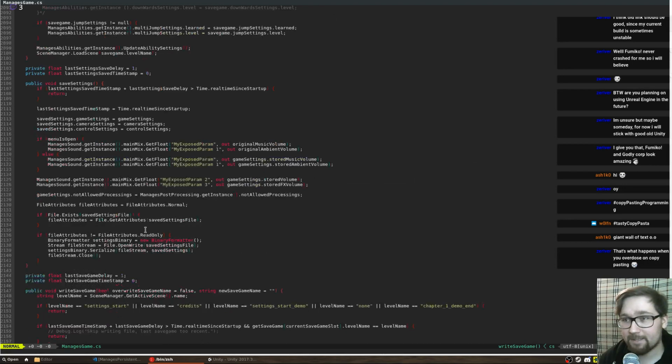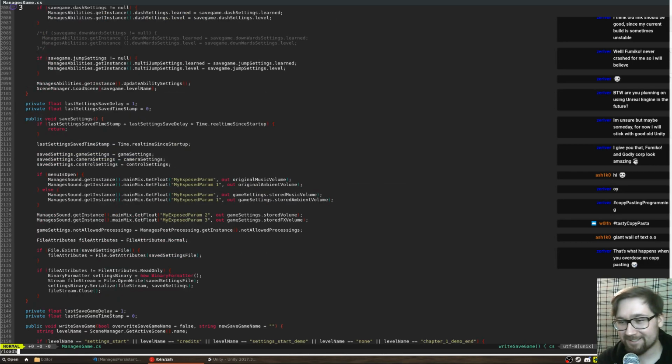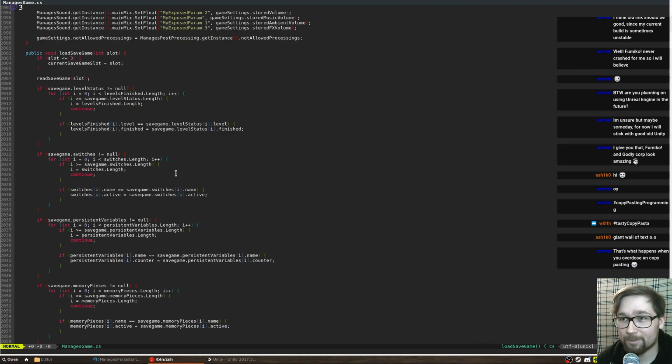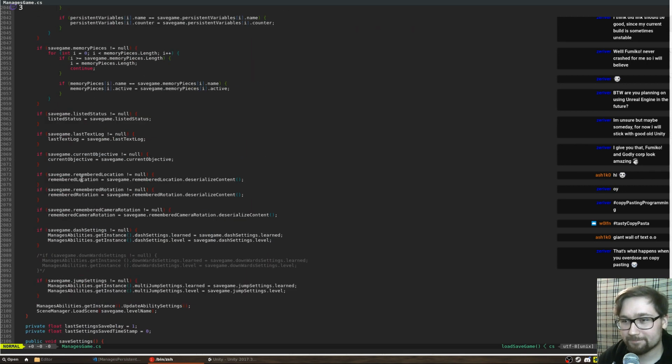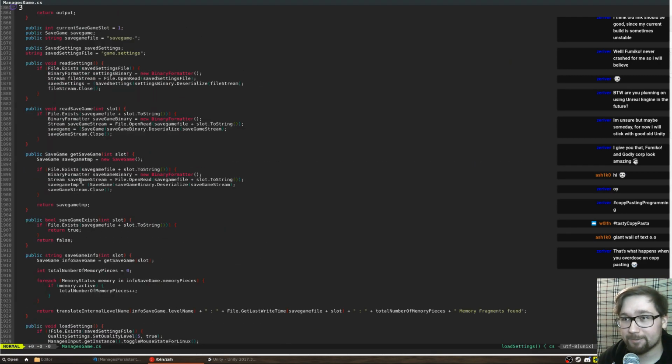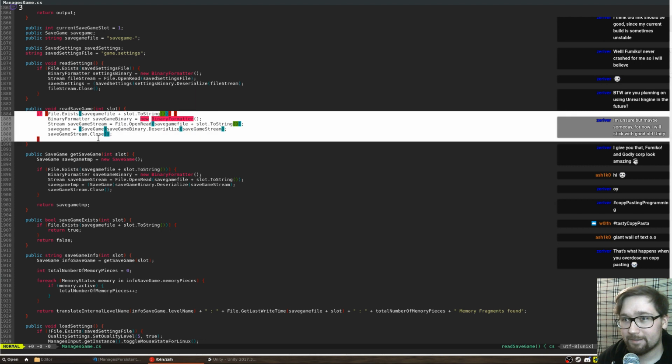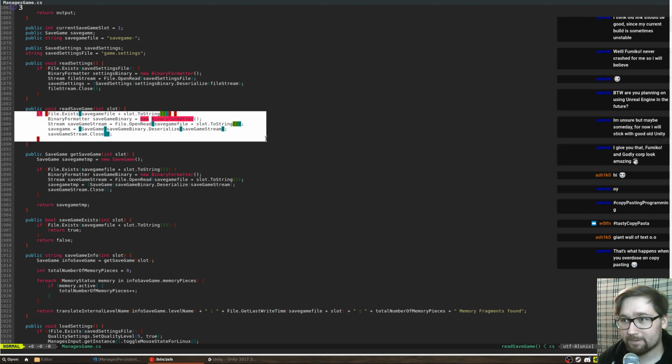Okay, let's go into this file again. We are going to find... So the way this file actually works for me is by being able to search things, and then if I write something like that, I can find the load save game void, and then I can find my way around this file. We are using this load save game function, and not really. We need to find the read save game function, which tries to open the file.